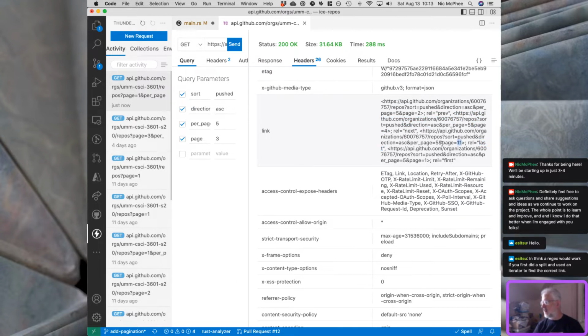If we get page equals and rel last, that has the information we need.